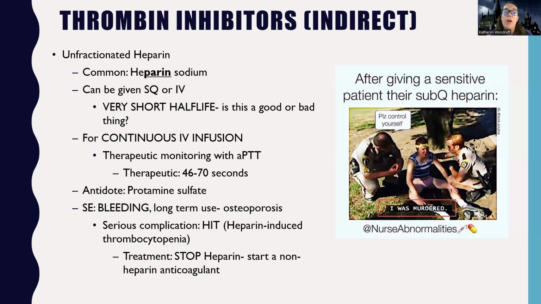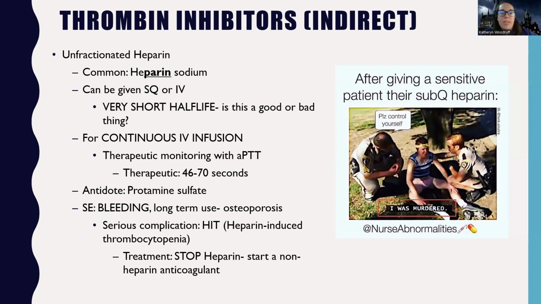So once again, here we are. If I have too much heparin, I've given too much, my dose is too high, I'm going to be above that 70 seconds, and it's saying, hey, you're at really high risk for bleeding, you need less meds. On the opposite end of the spectrum, if it's less than 46 seconds, I have not enough heparin, I need more, and I'm going to be high risk for clotting. So we really want to keep it in that window.